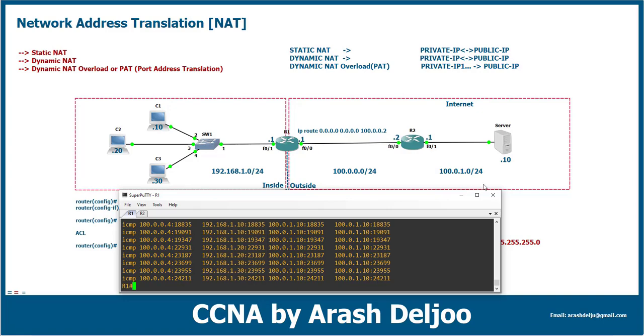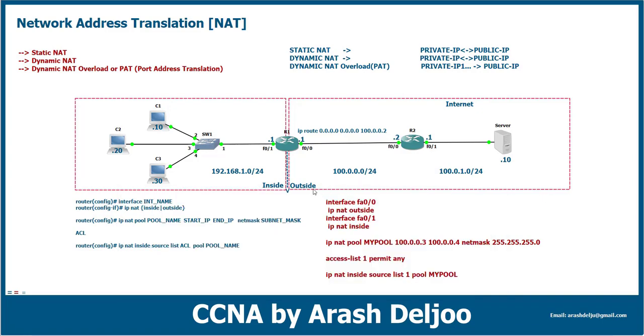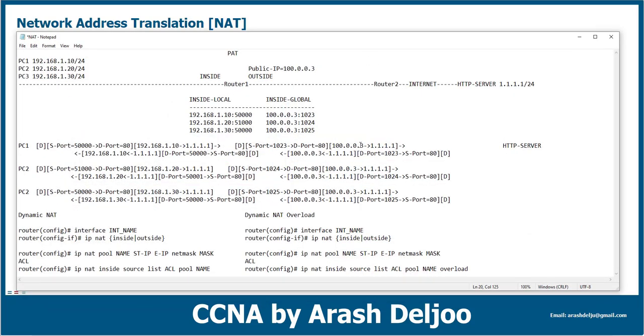Okay, after that, if you want, you can experience the same feature in, for example, Packet Tracer. But before showing you these commands in Packet Tracer, let me add one important note about the configuration of NAT or dynamic NAT overload. You know that we have configured the NAT pool, but in most cases we don't need to configure a NAT pool. Why? Because we need only one IP address. Instead of using the NAT pool, you can use the outgoing interface IP address.